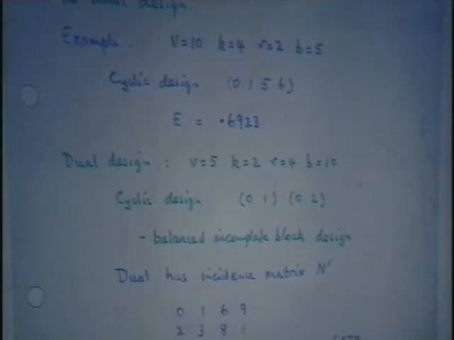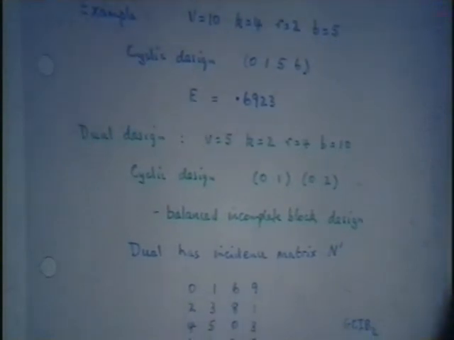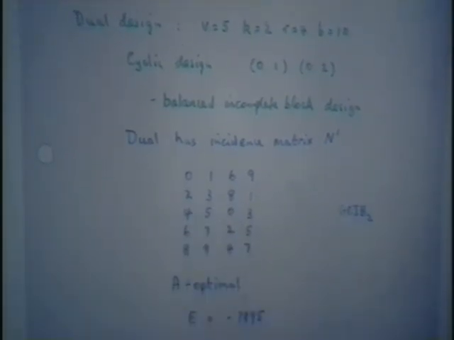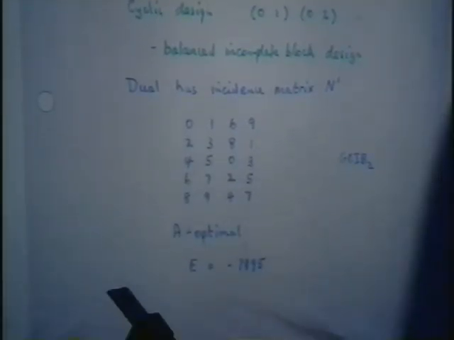When you switch back from a cyclic design to a dual, you don't necessarily end up with a cyclic design. And in this particular case, it's not a cyclic design, it's known in this example as a generalized cyclic design, which you get by adding 2 to each element in the initial block. So this is an algorithm that we've developed. It's fast, we get pretty good results. If anybody wants to see it, I've got a copy here, we can play with it on a computer, we can find it later.